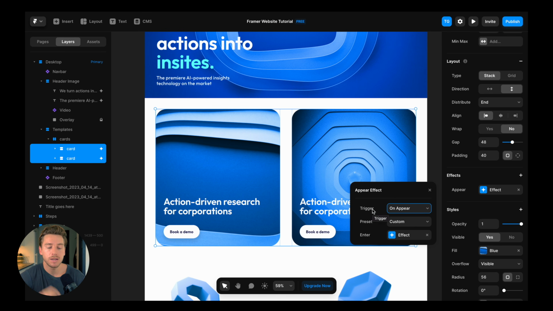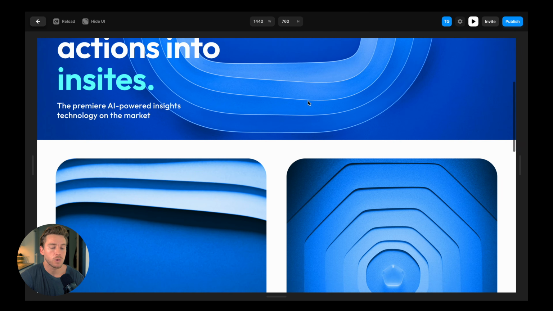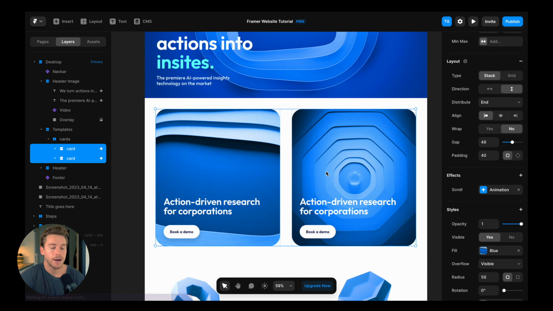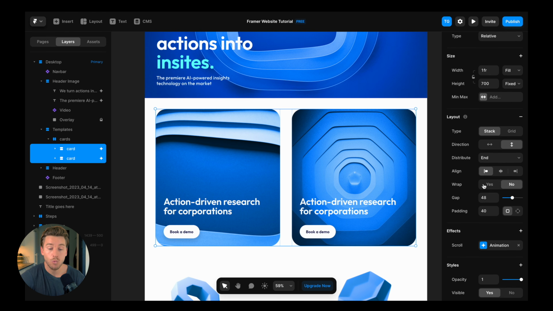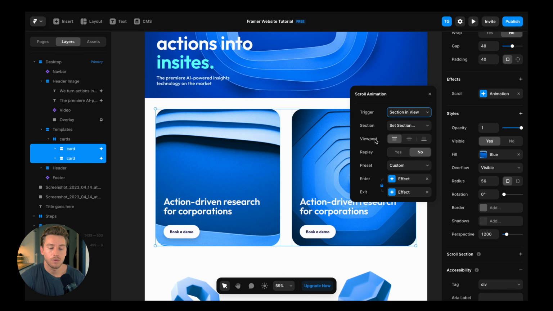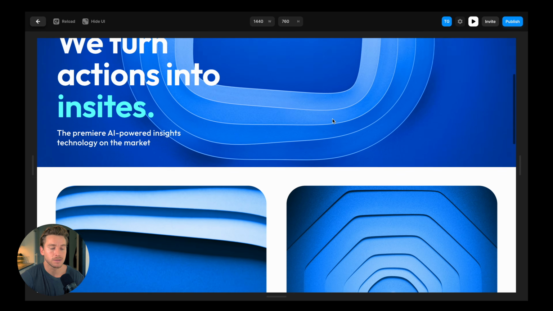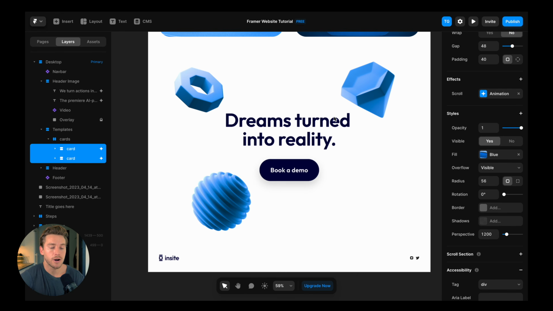Now, one thing I want to mention is the trigger here. Now, they showed before we even got to that section. If we want to change that, we can say that when this section is in view, that's when it's going to play. So when we come here, it's going to play. Now, what we need to change here as well, if you think it plays too quickly, is the viewport alignment here. So maybe when the viewport is in the middle of the section, that is when it plays. So like this. So that's for the cards.